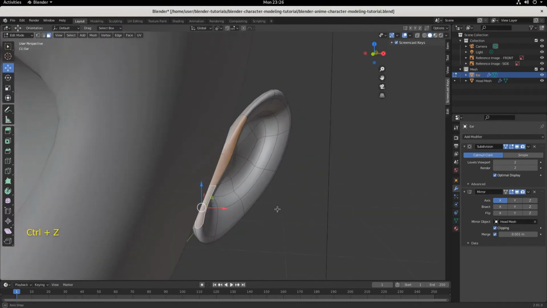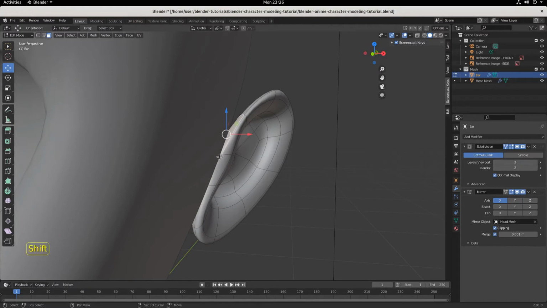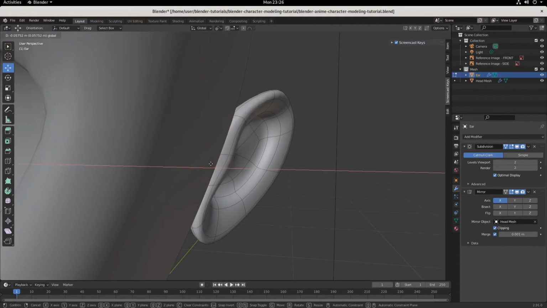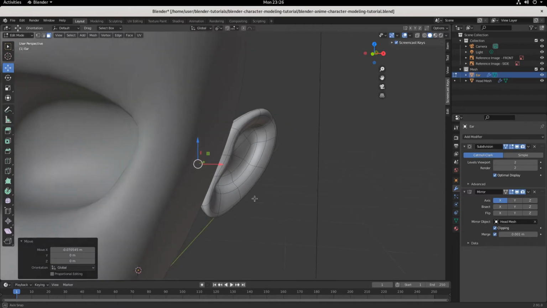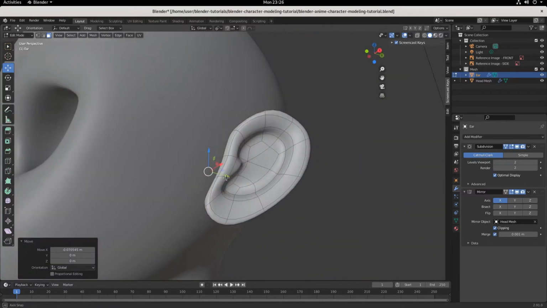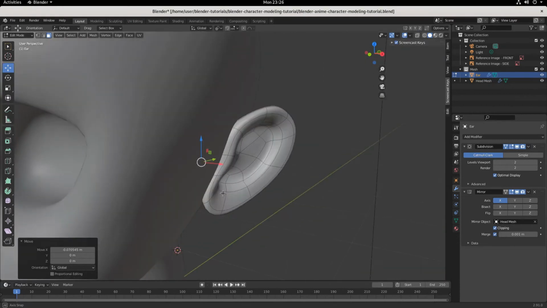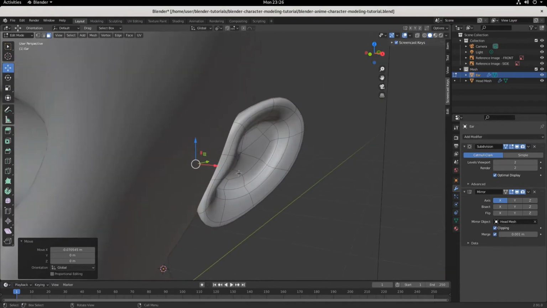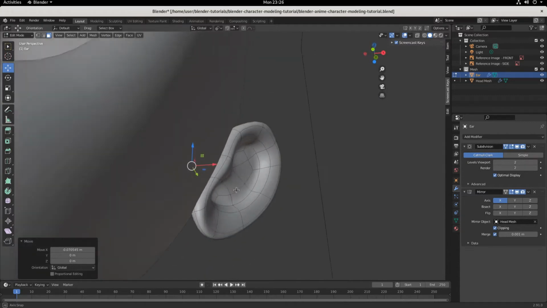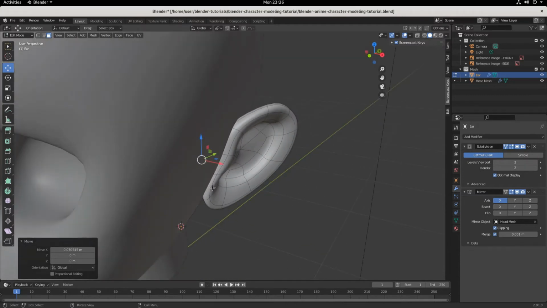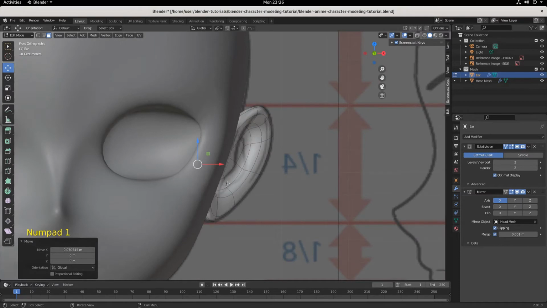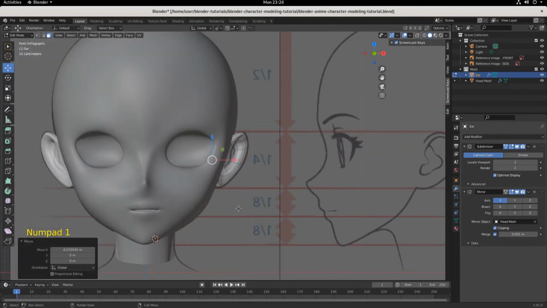Do I want that? Maybe this one. And this one. Move those right there. We go. That kind of widens it out. That's what I'm looking for. That's exactly what I'm looking for. Then it just gets rid of that sharp angle right there, and it just kind of adds a nice little fullness, roundness to the ear. Okay, kick into front view. Yep, I'm okay with that.